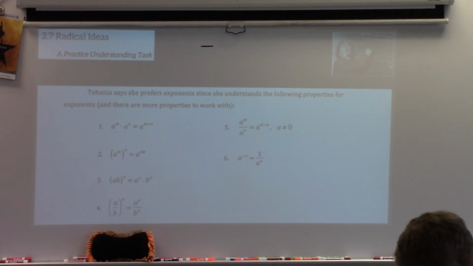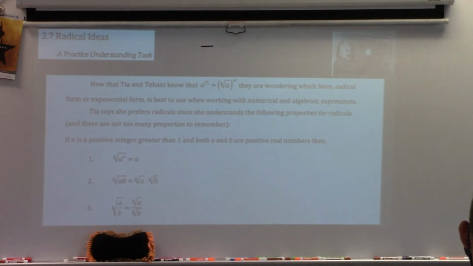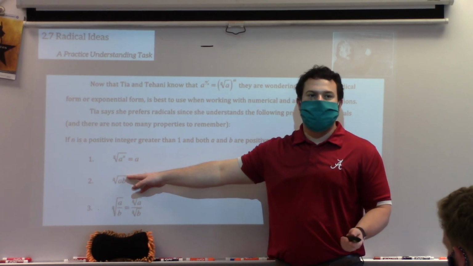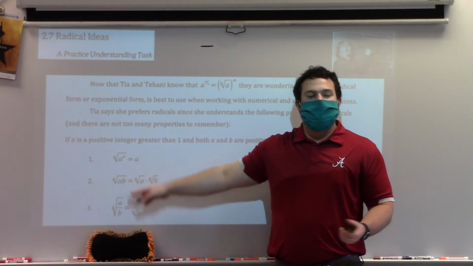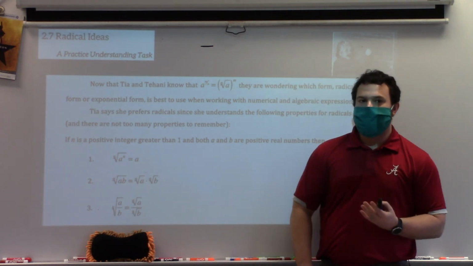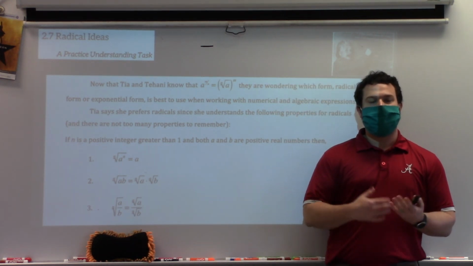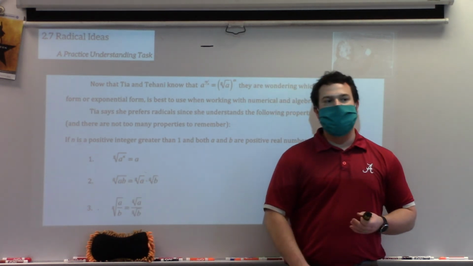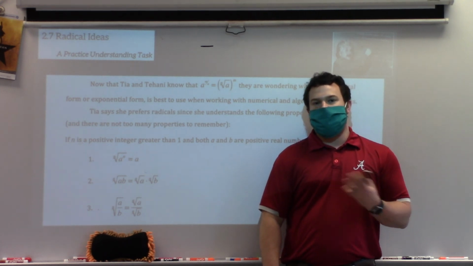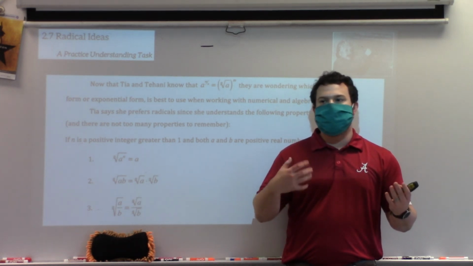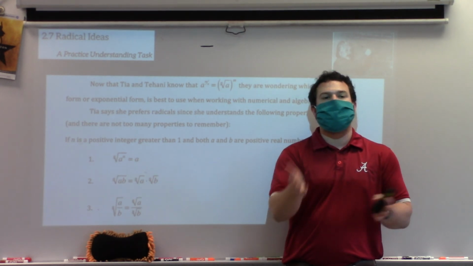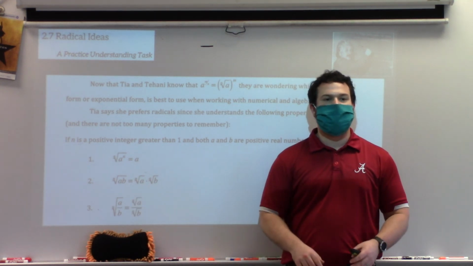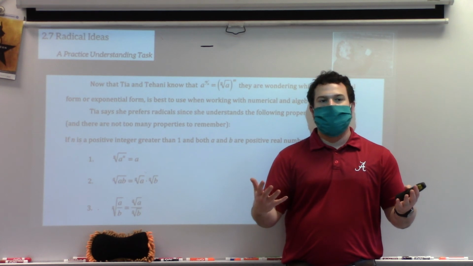Now, one thing I want you to remember is this, and I think that Linnea said it the best yesterday. Linnea was like, when you start putting those variables in there, I don't know what to do. Like, it's funky to me, right? So here's one thing I want you to remember. Sometimes when we talk about variables, we're used to only thinking in terms of functions with inputs and outputs. But when I look here at these variables, when I say a and b, you just need to think about a as the first unknown number and b as the second unknown number. They're just two different numbers, and you just don't know what they are. A could be 2, b could be 3. So think about it in terms of a is a number and b is a number.